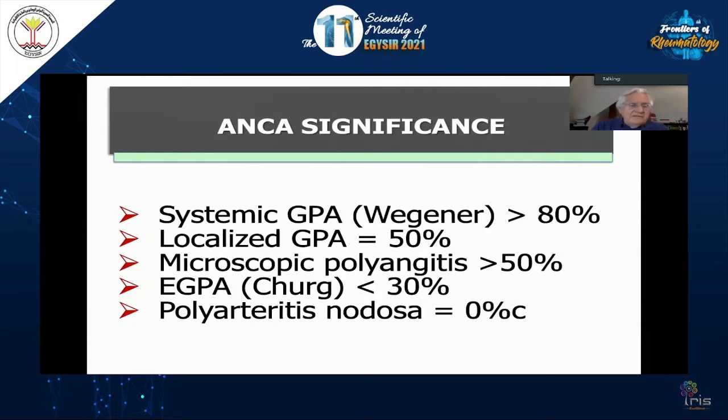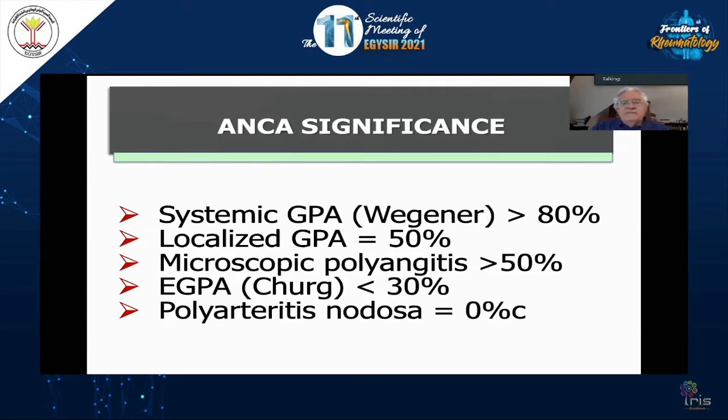For MPA, it's a bit different. I have mentioned that only 50% of the patients present ANCA anti-myeloperoxidase. It is, of course, 90% when the patients present with a glomerulonephritis, and all the kidney patients have ANCA. But there are some other forms of MPA affecting joints, skin, for instance, without lung or kidney involvement. And in these patients, the presence of anti-MPO antibodies is not so high.